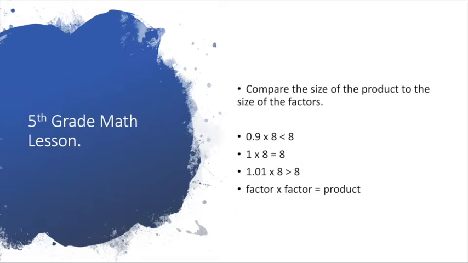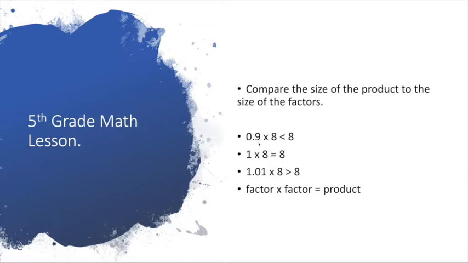So before we get started, I just want to make sure that we're all in agreement on the vocabulary. So you'll see here in a multiplication problem, we know that it's made up of factors multiplied by factors, which will give us a product. All right. So let's look at the first example that I have for you here.